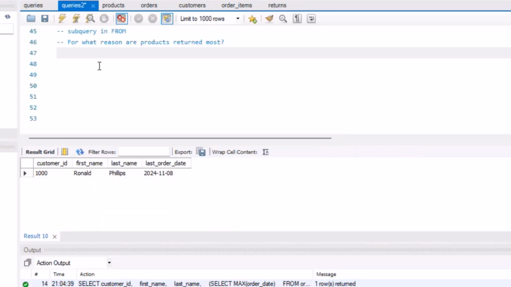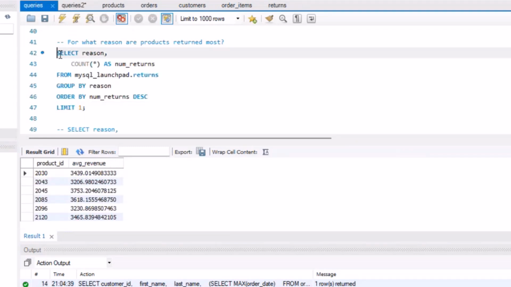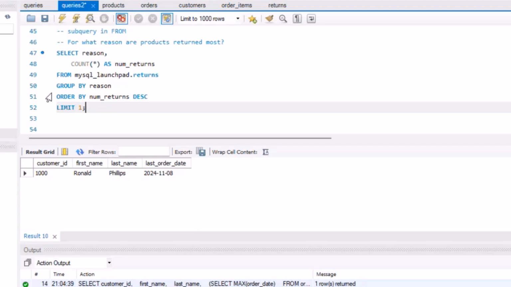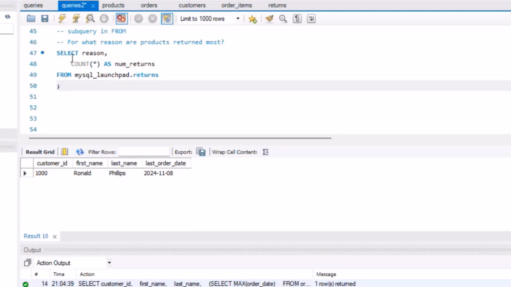So let me just copy this query and we adjust it. This was the query we used yesterday, so we don't need all of this now. I want to adjust this. We are taking the reason.